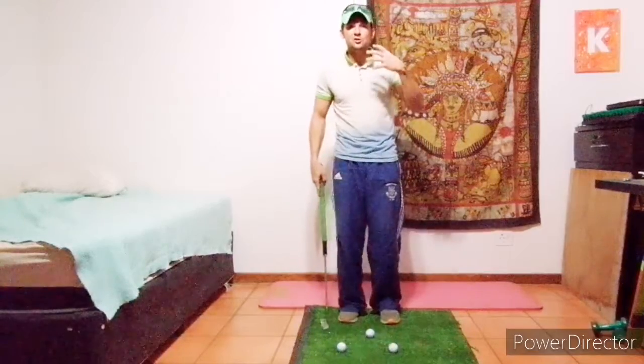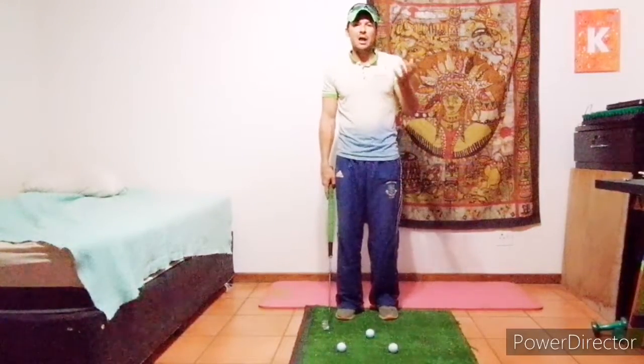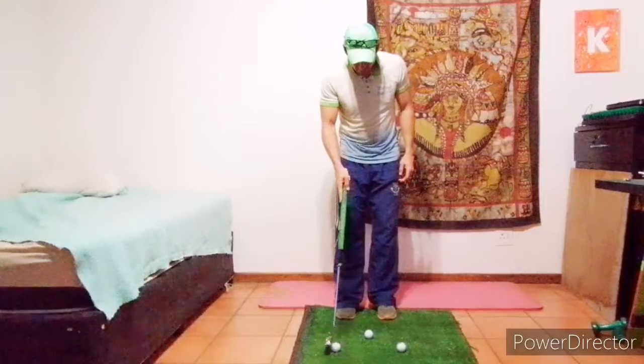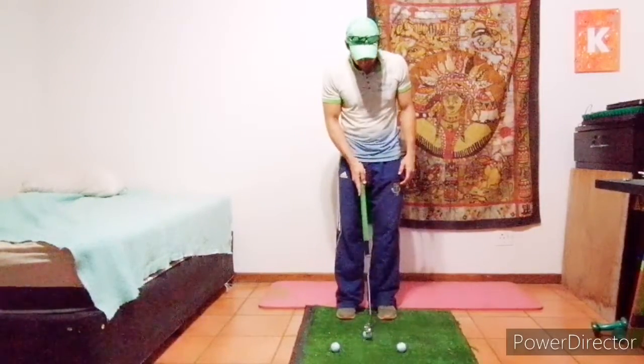Okay, you can decide which kind of makes sense to you, which you think you might prefer, and then just apply the rhythm accordingly. So what I've done here, this is the ball I'm putting, and these two balls are indicating the length of my backstroke and the length of my follow through.